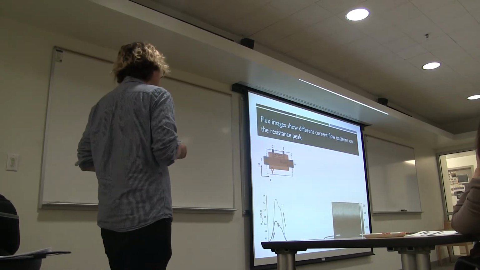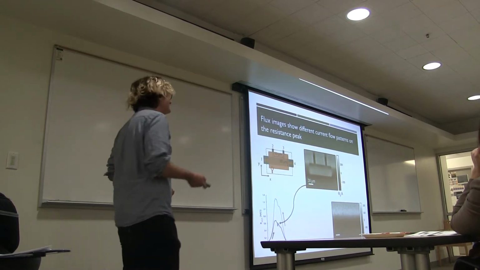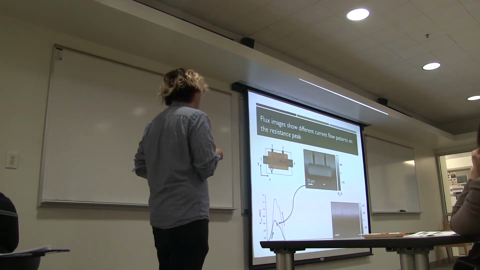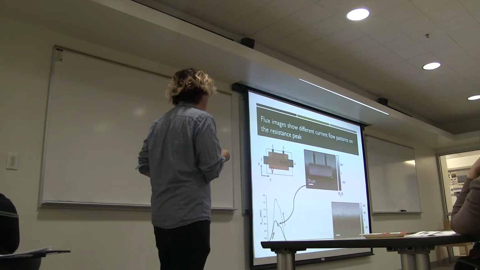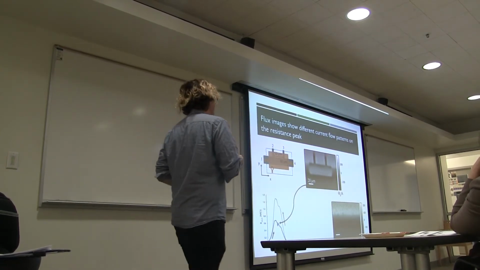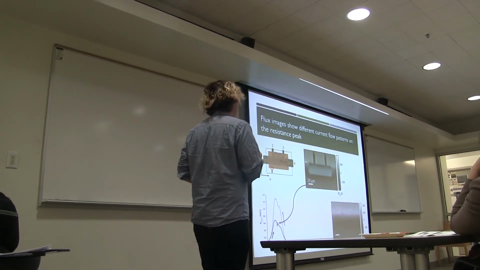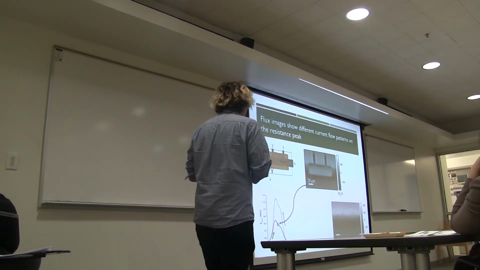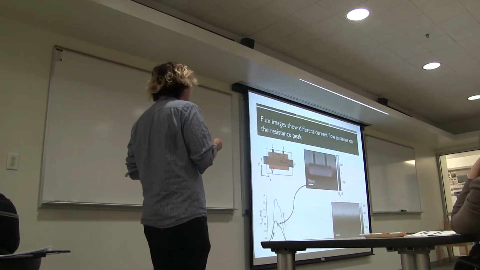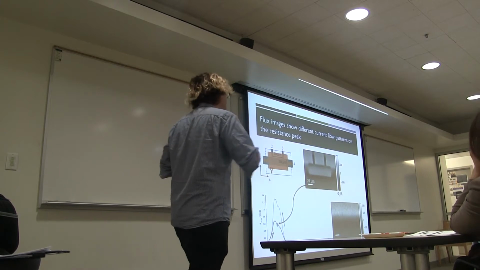And what we find is when we tune to the resistance peak, the flux image looks very different. In particular, under the top gate, which is from here to here, the current flow looks like it's flowing along the edges of the device. So you can see that there's a little white stripe here and a black stripe here, indicating that there's a line of current on the bottom edge. And on the top edge, the current traces out these voltage leads under the top gate. So it traces out the full device.